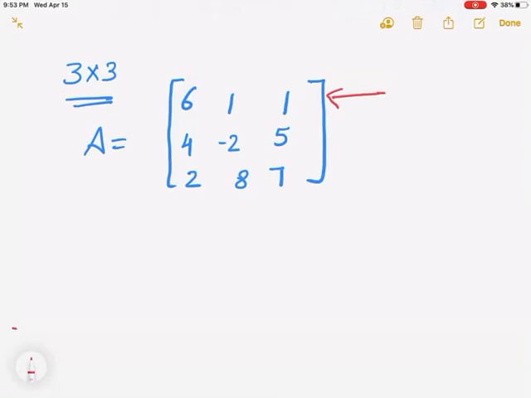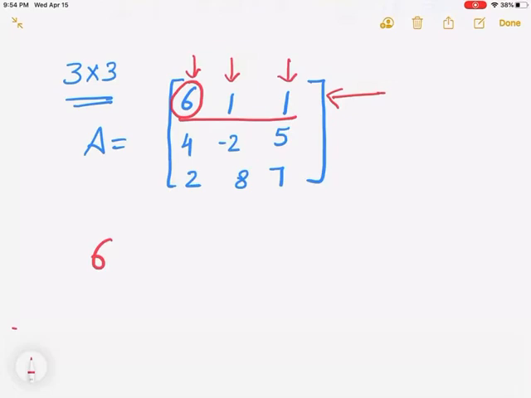So if I take this whole row, what I need to do is multiply every single number of this row by something. So basically you need to take one number at a time. If I take 6, you need to multiply this number by the determinant of its 2 by 2 matrix. So when I said determinant of a 2 by 2 matrix, how do we get that 2 by 2 matrix?